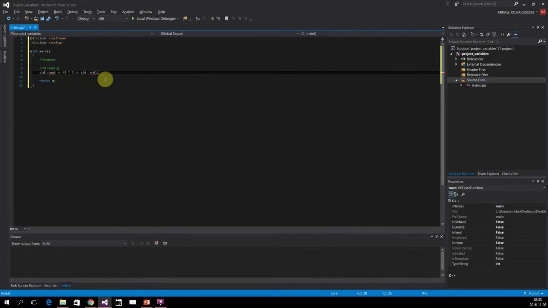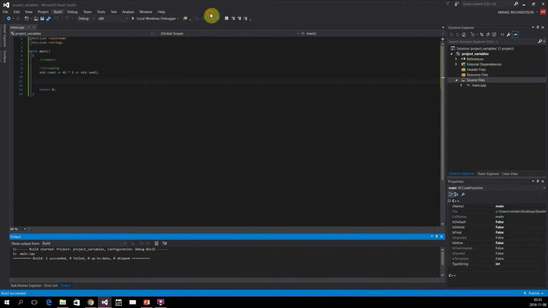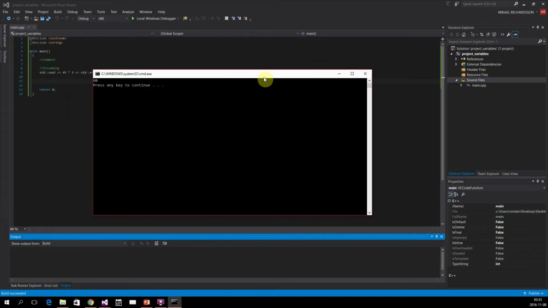So we can build this, compile it, build it, and then start without debugging. And well, 90. So that's right, it's 45 times 2.